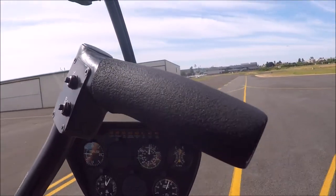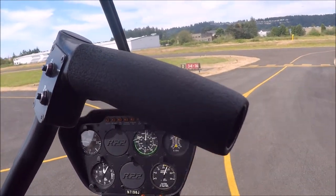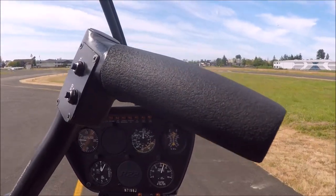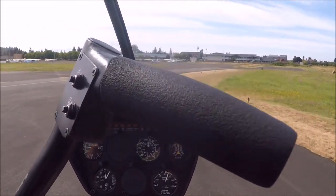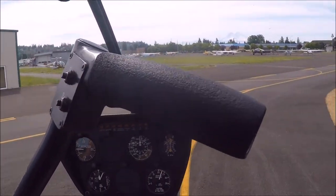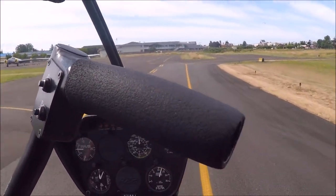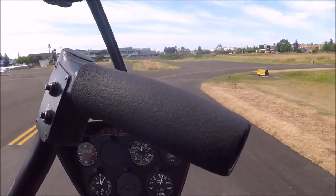Well, the only thing with the right is, if you want to get there quicker, you push the right. The helicopter will spin quicker to the right, that is absolutely true. I mean, you can get there just as quick either way, but the helicopter will get out of control to the right very easily as well. If you want to do a pedal turn to the right, you can let off on the left pedal. Yes. If you want to make that turn happen a little quicker, then you give a little bit of right pedal pressure. Oh, I see what you're saying. Yeah, absolutely. Otherwise, why have a right pedal?